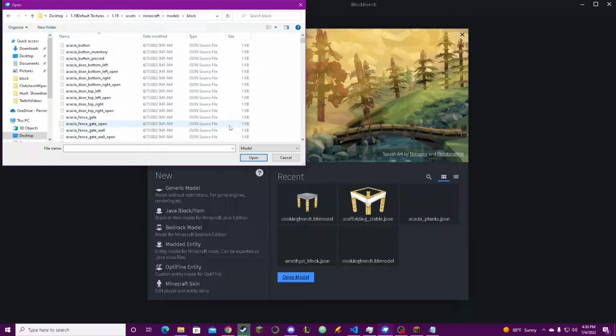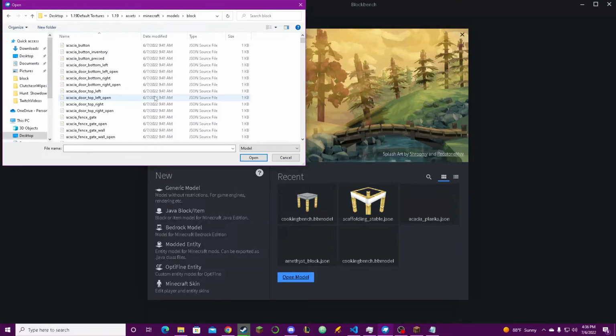If you want to know how to get these on your own, I'm not allowed to redistribute them due to copyright laws and Minecraft not allowing me to redistribute them. Because with these models, you could attempt to make the game for yourself without purchasing it. But assuming you've purchased Minecraft, if you want access to any of these, there's two ways. One is there's a plugin in BlockBench that will allow you to do this for entities.